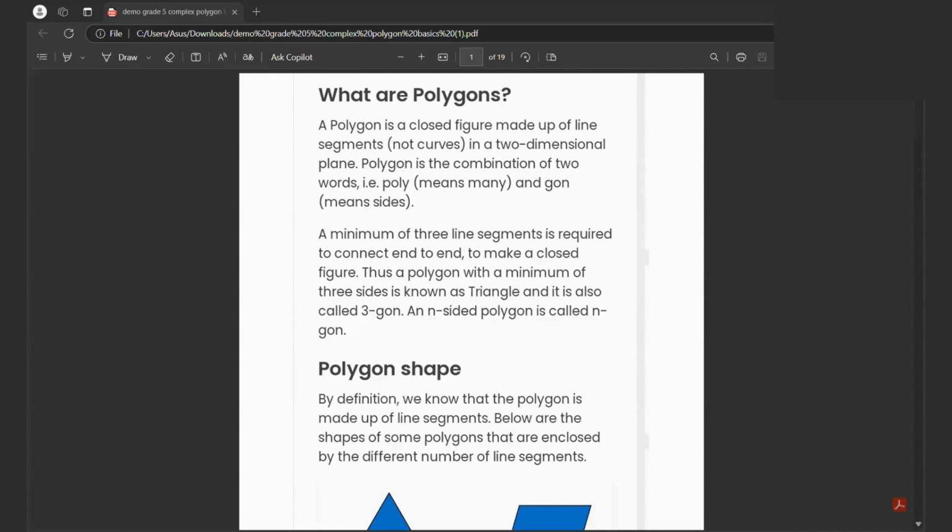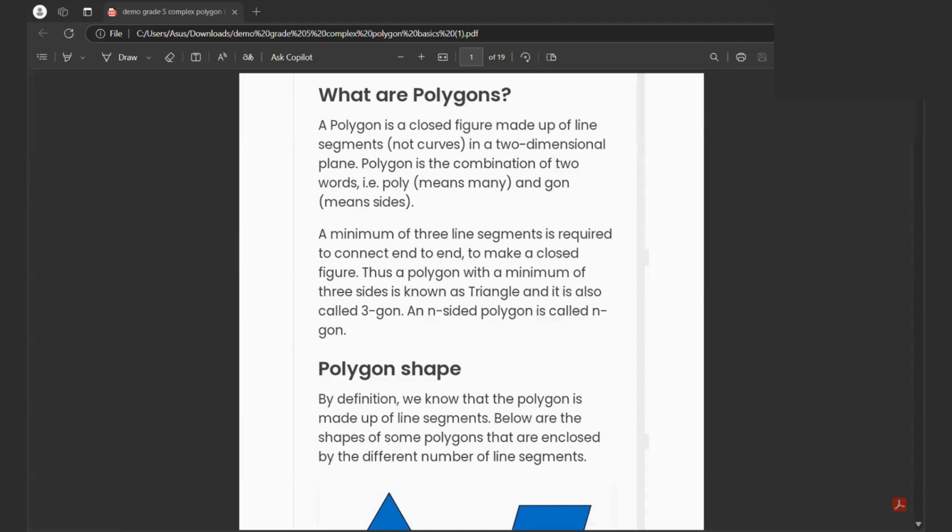Okay, so tell me one thing, Kritika, how is a closed figure made? The minimum number of lines required to make an enclosed figure. Three. Three, right. Three straight lines are required to make that enclosed figure. So when you join those three straight lines, we get a triangle. So can you tell me how many kinds of triangles there are? Three.